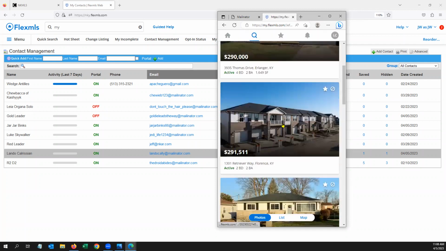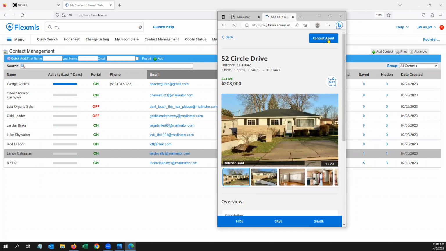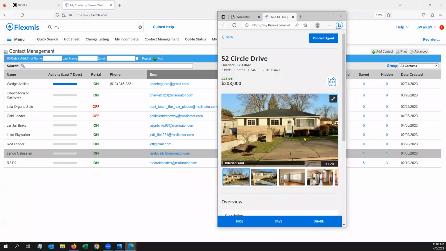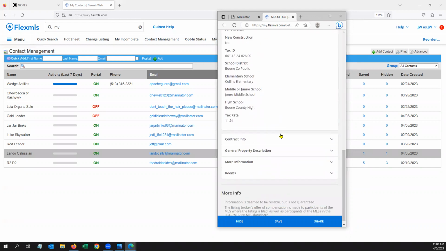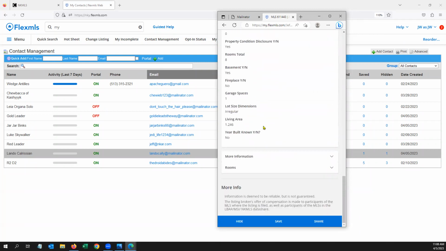That's one listing, could go down to another listing. Contact agent, meaning you. This is your portal, the contact agent. They're going to send in a message to you. Now, most people text, but sometimes they want to use the messaging that is available here as well. They can go into the different details. Again, this is the public information. The portal is meant for your clients. You would use your own app if you want to see all the information, showing instructions, that kind of thing.